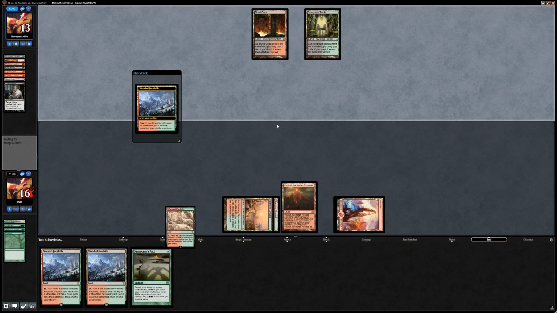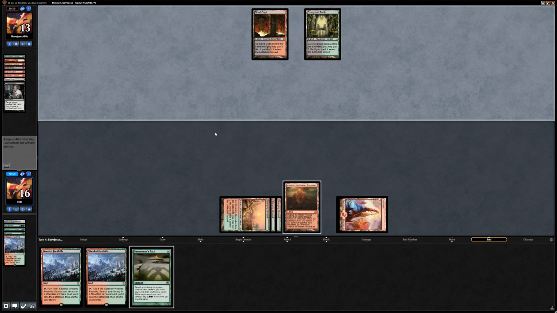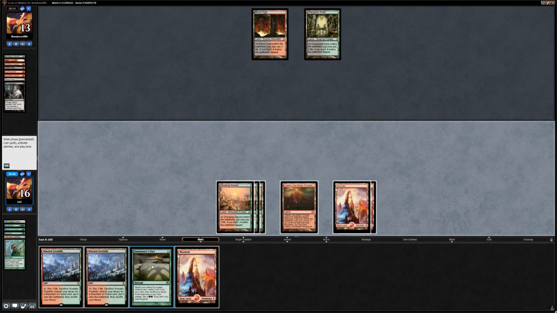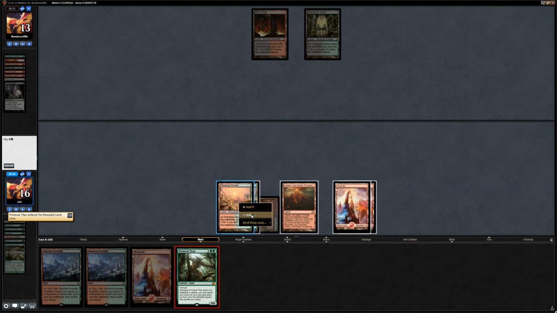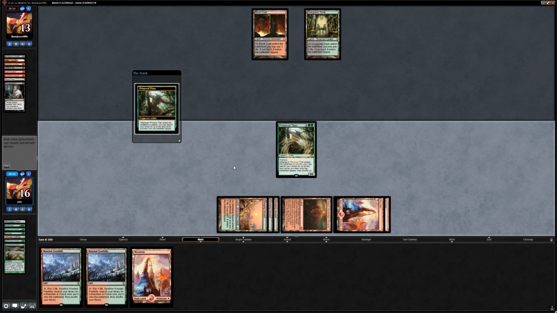So let's fetch another Stomping Ground. I guess they could have an Assassin's Trophy here to blow up one of our lands at instant speed, but Primeval Titan doesn't really care too much. So let's grab a mountain. And then we'll Summoner's Pact for Primeval Titan and cast it. So we would lose to a Blood Moon, since of course then we can't pay for the Summoner's Pact, but I highly doubt our opponent's playing Blood Moon at this point.